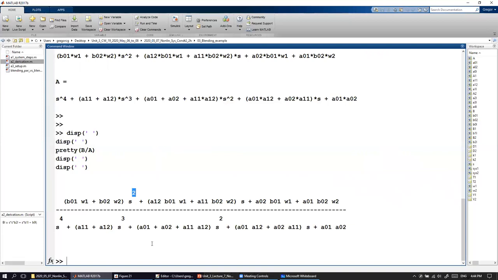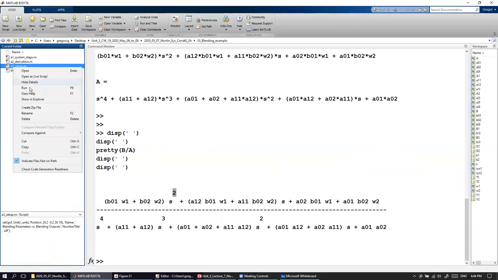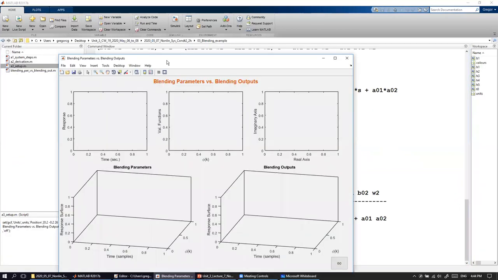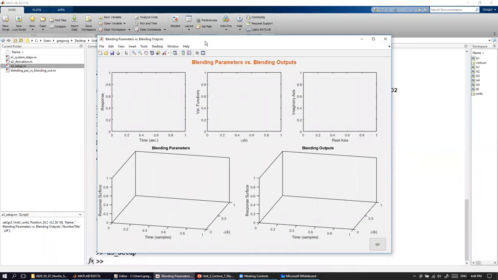And this is also of extreme importance to know, right? And I have an example for that, which is going to show the difference between blending the parameters and blending the outputs. So this is this one. Again, we have those two models, those two local models, which share the same structure, right? And what we do, we interpolate between them by using some validity functions, and I'm going to run it and it'll be clear.